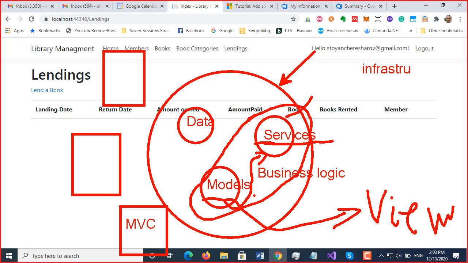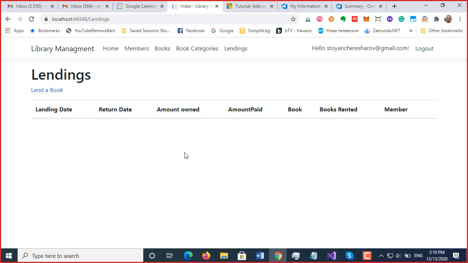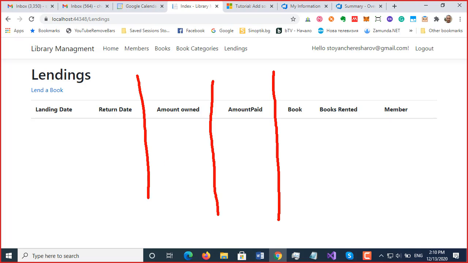Otherwise, we have to send the data through view data or view bag, which is not a strict view. You can make a mistake. What about that? Let's try to implement it there. At the same time, it's going to be very convenient for us because here directly we will calculate the amount owned. Each one of the entities, each one of the objects will be aware of the amount which the user owned.